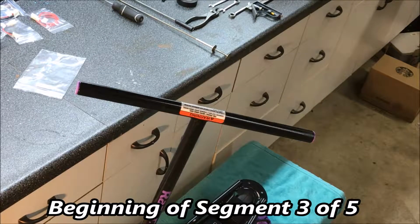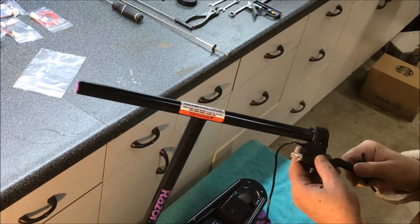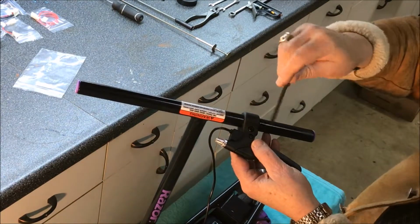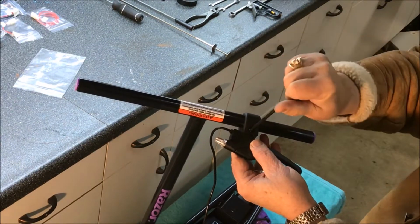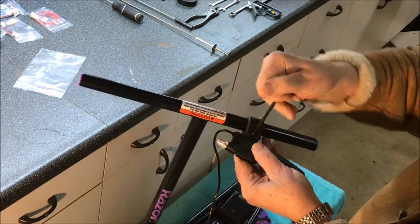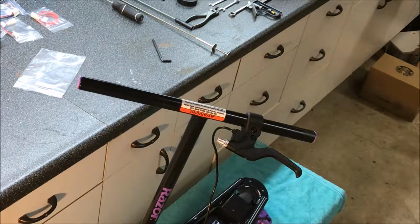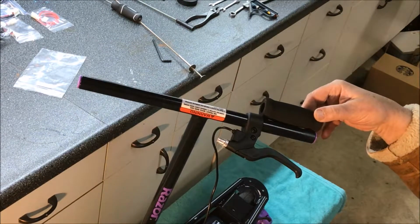Okay, what we're going to need to put the new handbrake on is a 5mm Allen wrench. And we need to put the brake on before the grip, so let's do that. Now we want to position it in the right place, so we need to put the hand grip on. It's pretty close.